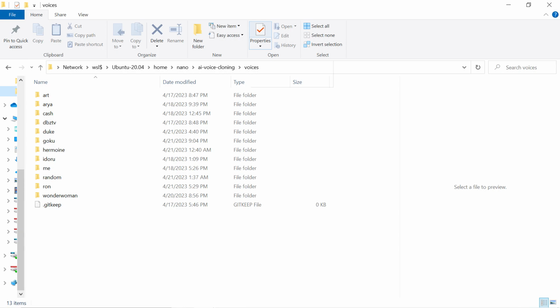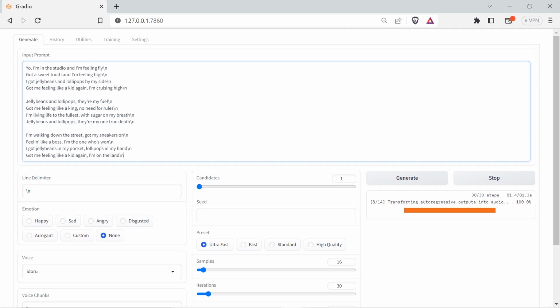To use zero-shot voice cloning, place your audio samples in a subdirectory of the Tortoise directory with your voice name. I believe the script will convert the audio files to the appropriate input format, but I tend to convert all of mine to 22 kHz single channel wave files first. I'm not sure if that matters though. Refresh the voice list and select your voice, then enter your input text and click generate.